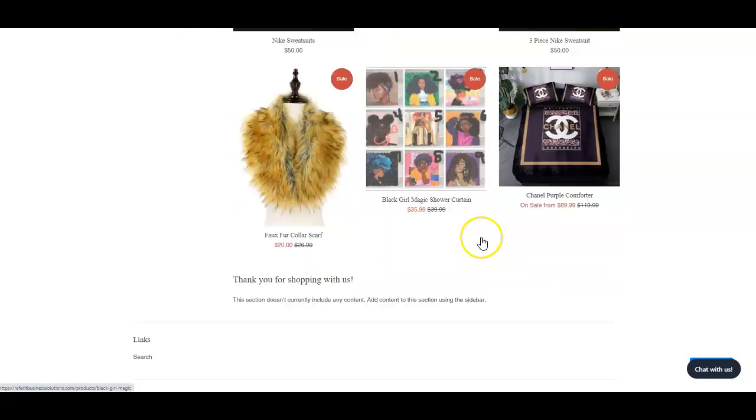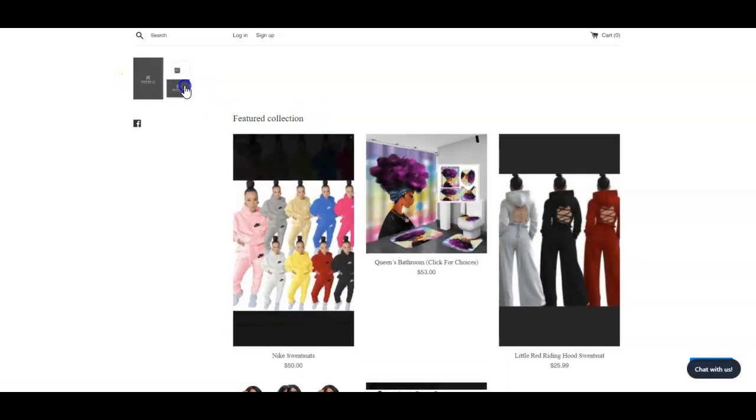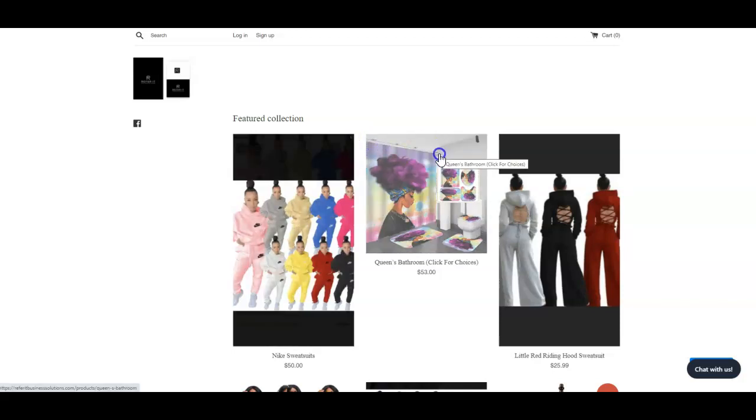On the front of your website, the first thing that you want to do is, even though this is a shop, have a home page that they come to where they understand what you're about. I had a hard time trying to find that home page. I just went to log in and sign up, which isn't how you want it to look. When people come to this page, they should see something that says Refer Business Solutions and what you guys stand for. If you're an urban store, that should be well recognized. Or if you're a ladies' clothing store, or a ladies' fashion boutique or whatever the case may be, I should be able to see that with ease.